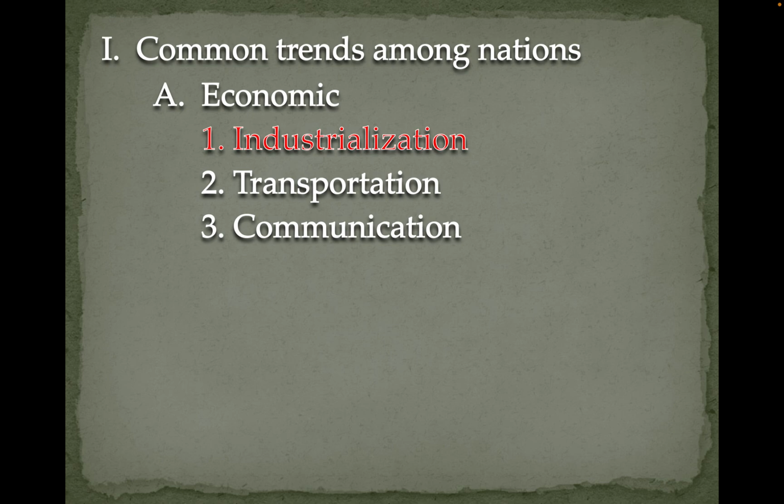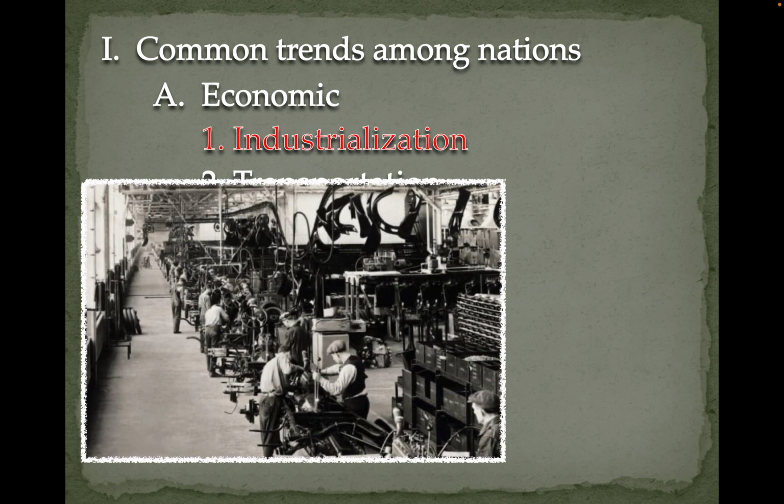It's a big fancy word, but the reality is it simply means the process where machines start doing work that's traditionally done by hand. When you think of industrialization, you should think of factory work of some kind. For instance, people used to sew clothes by hand, but we start developing sewing machines that allowed us to do that process a little faster. And then we have machines now that put together clothing to the point where human beings are far less involved than they ever were. Right?